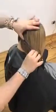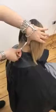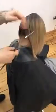So I separate the hair in the middle, okay, like that. So now I'm working on just the one side, okay. Then what I'm going to do, I'm going to start at the nape of the hair. I'm going to take a diagonal section, going to section the hair away. And now this is the key to controlling my shape.